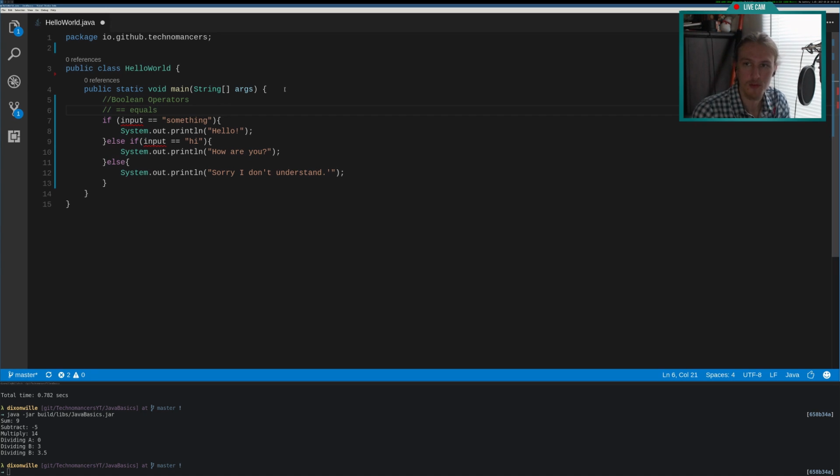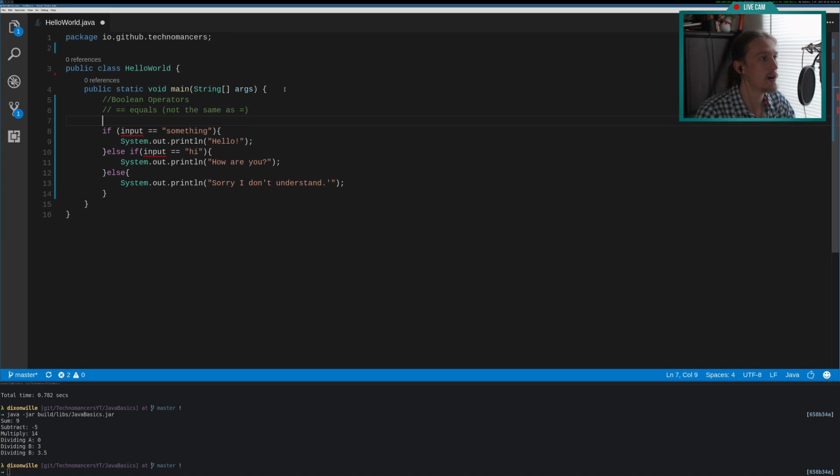If left equals right. Let me put in parentheses, this is not the same as a single equal sign. That single equal sign means to assign a value to something. Double equals actually checks to see if the left side equals the right side. If so, return true. If not, return false.